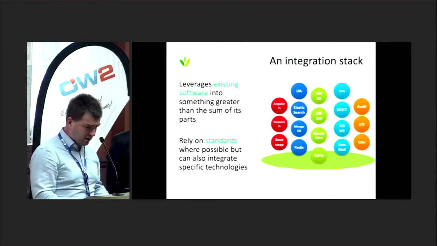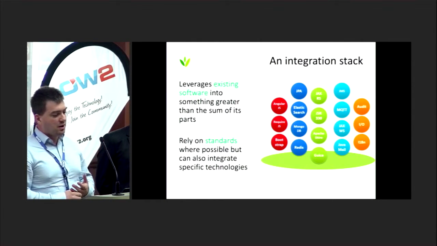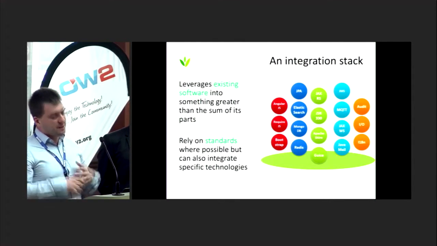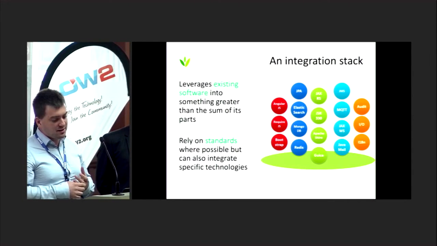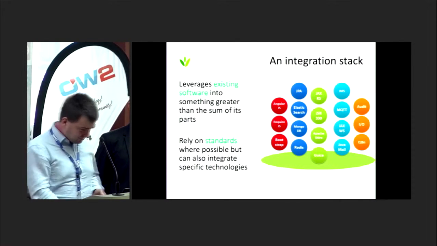Okay. So SeedStack in essence is an integration stack because it integrates a lot of existing software technologies, open source technologies, into something greater than the sum of its parts. It's automatic and it integrates all the technologies seamlessly in your application. You just add some add-on and you are ready to go.